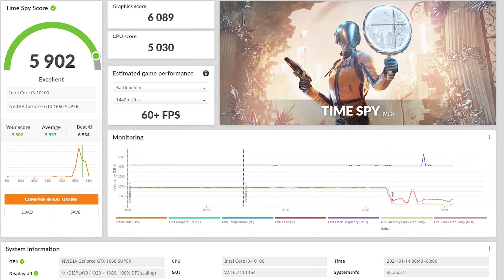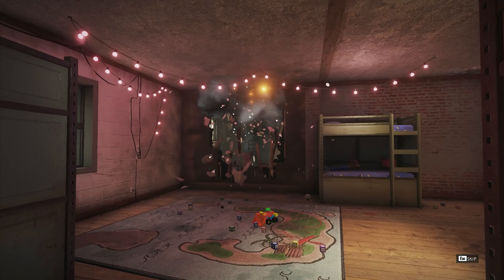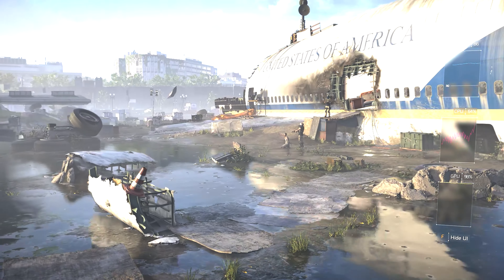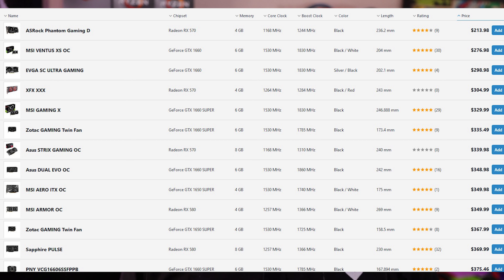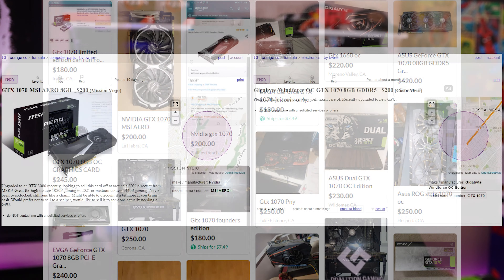Now if you ask me what GPU I'd ideally want to put in this system, a GTX 1660 Super or a secondhand GTX 1070 — since those are close in performance. A 1660 Super is supposed to cost $230 to $240. Adding $240 to the $463.92 base gets us to $703.92 — not bad at all. Let's look at a few benchmarks of this system with the GTX 1660 Super.